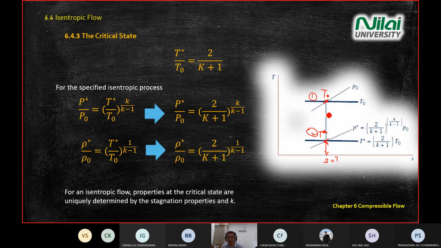So this is the way we draw this graph. First, you draw the stagnation pressure, stagnation temperature. Then you draw the critical temperature. Step 1, step 2, draw the solid line. Then from the critical state, or from the isentropic process definition, your S is constant. Straight away, draw a line of your S, meaning you connect these two points together. And then you follow with the pressure line.